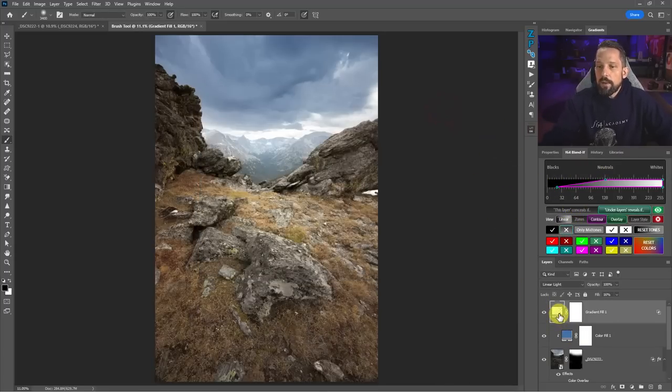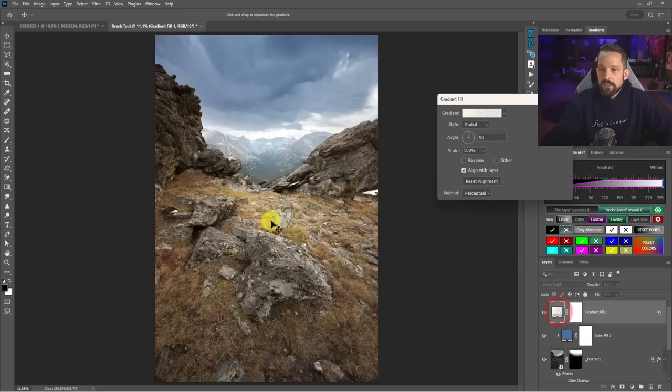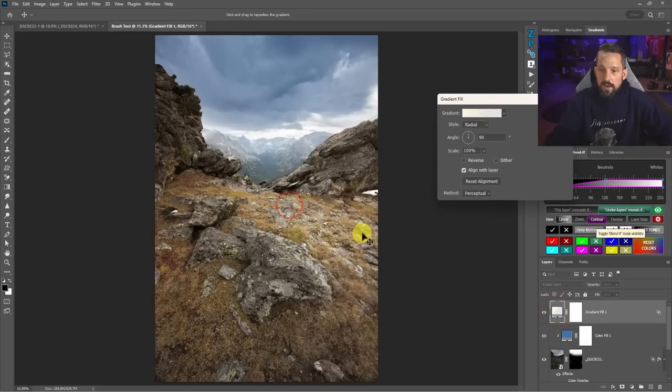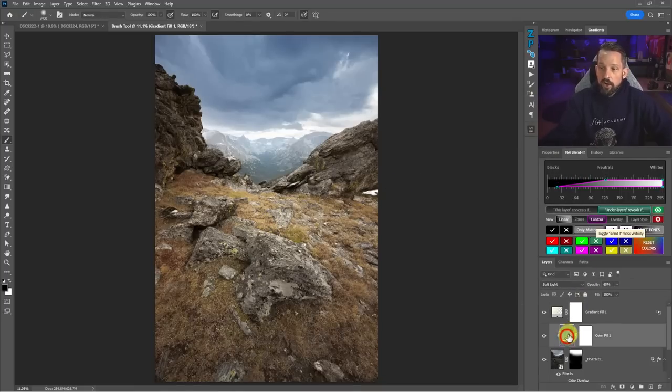And now, the real benefit of this is that if I double click on this and I move this around, no matter where a dark area is, it is always going to be protecting those underlying dark areas. And that is something a luminosity mask just cannot do. Now, I did say that I like luminosity masks, but as I double click this and move this around to make this little spotlight flashlight that I have here, it is always and constantly going to be protecting any of the darkest dark areas that happen to be underneath this spot. And as things would possibly get darker underneath this spot, it's also going to be protecting itself from there.